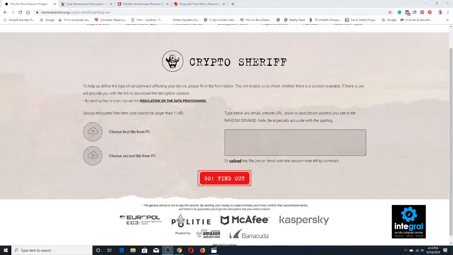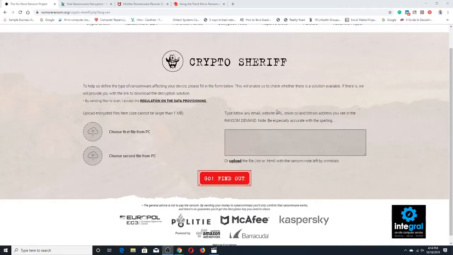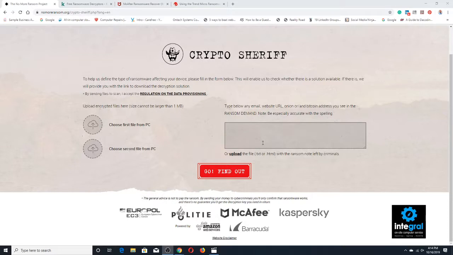Now, using the Crypto Sheriff, you can upload a couple of files from your PC to find out what the algorithm is. And then the other thing that you can do in order to find out where the source of your encryption is coming from is upload the URL where the cyber criminals are holding your data hostage. If you do so, it will let you know what data encryption algorithm you can use to decrypt your data.